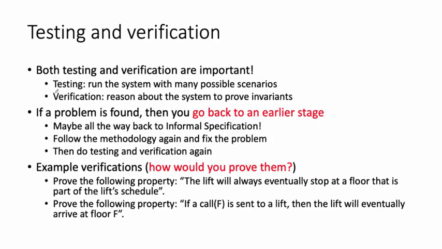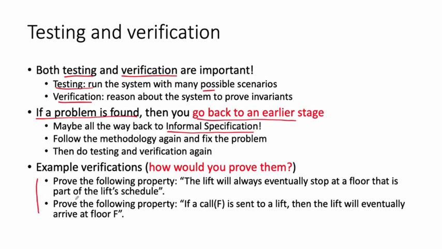And now you have to test and verify. So now we have an actual system. Testing: run the system, and actually stress the system with many scenarios. And verification: you have to reason about the system. And in a real world system, you will find problems. Maybe it's just incomplete, or maybe it's not connecting right to the real world. Then you have to go back to an earlier stage in our methodology. Maybe sometimes all the way back to informal specification. You have to redo it.